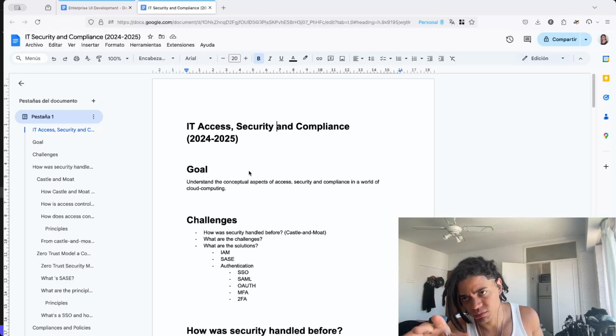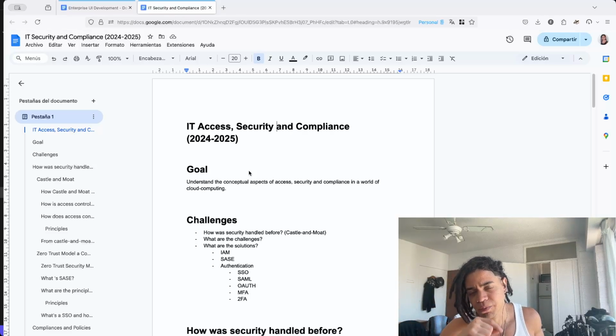Its principle is that we're not only going to assume that security risk can happen outside, but also inside.